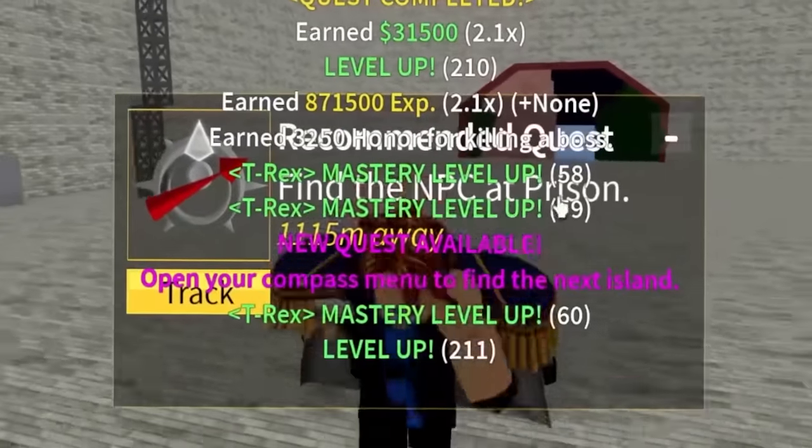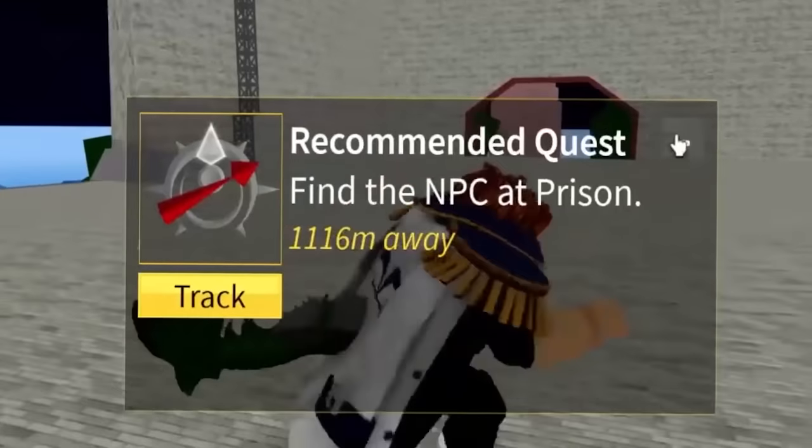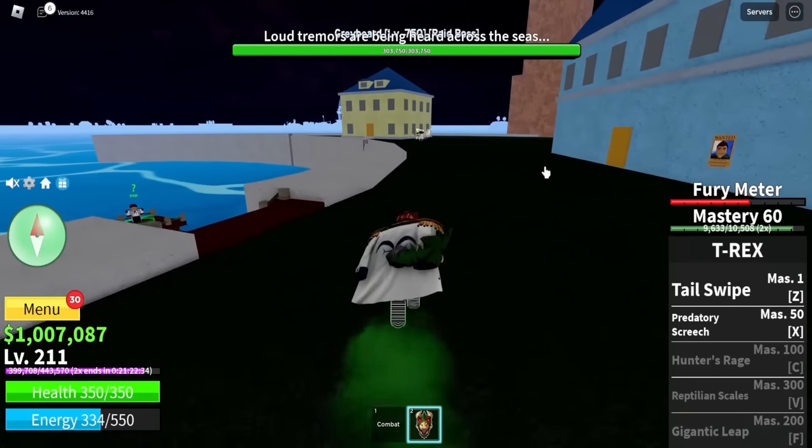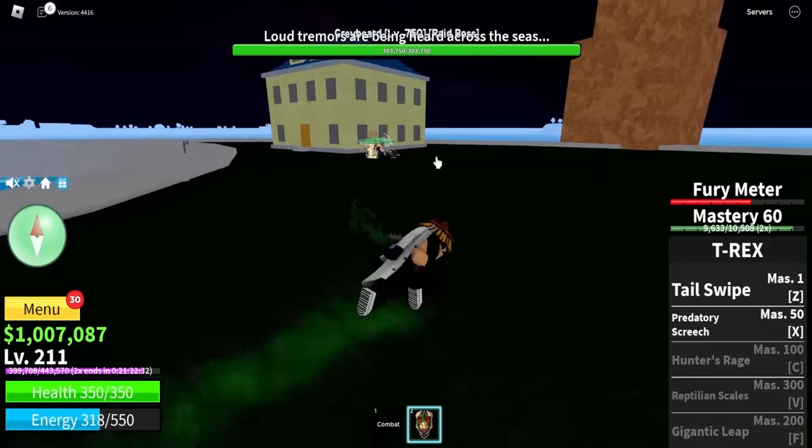And where can we go? NPC at prison. Okay, guys, right now we have to go to the prison because in the prison, there's actually a huge trick that I need to show you guys. Follow me, okay? We're gonna go to... Wait, what is this guy doing? Wait, should we attack him? Should we attack him? Hold on.